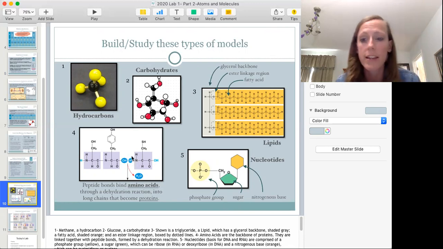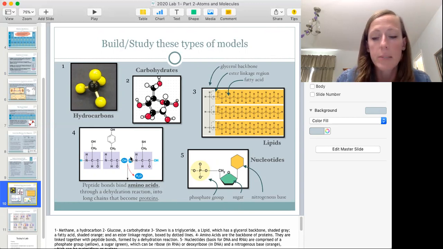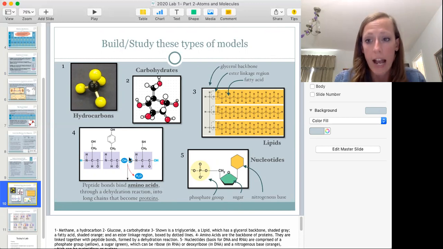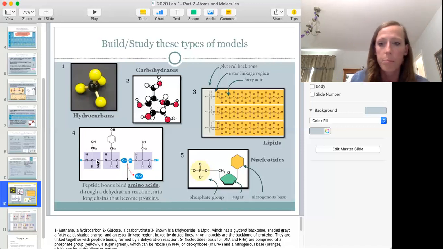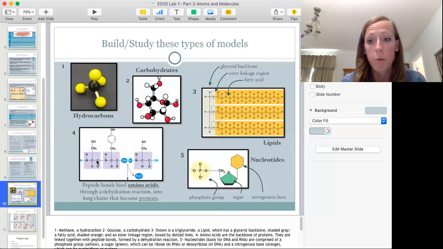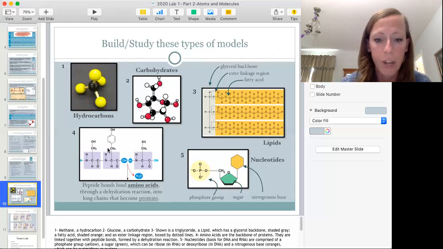And then the way that these amino acids are bound together is by what we call a dehydration reaction to form a peptide bond. The reason we call it a dehydration reaction is that you lose a water, you dehydrate. So you take this amino group and this carboxyl group and remove an H2O through a reaction, and then that nitrogen and that carbon will be bound to one another, as you can see here, which is then a peptide bond, binding 2 amino acids together to form a chain, and that will ultimately form a protein, okay?